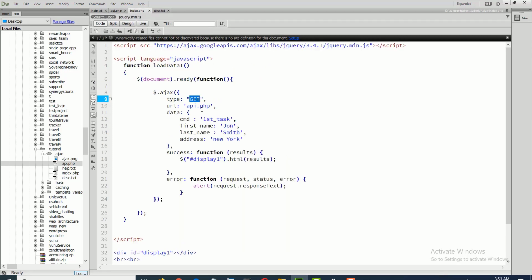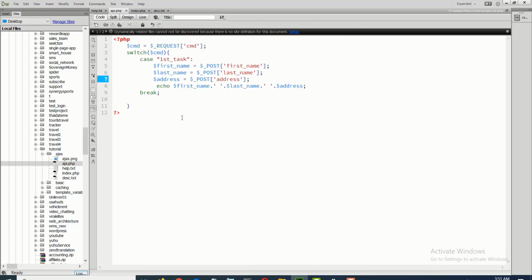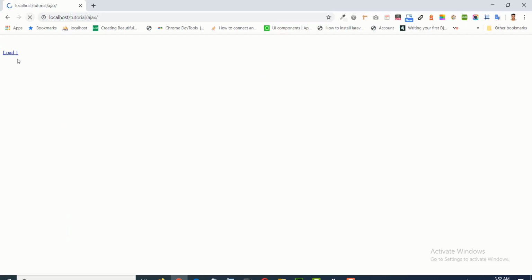So we will do it as GET. That is working.